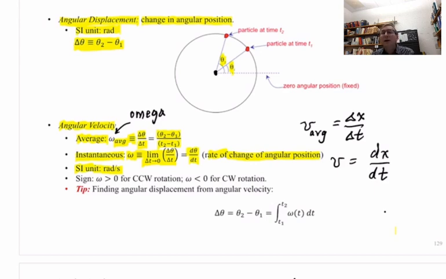Now, average and instantaneous angular velocity are vector quantities. But so were average and instantaneous linear velocity in chapter 2. How did we deal with the directions of those vectors in chapter 2? Simply with a plus sign or a minus sign. Plus sign meant that the corresponding velocity pointed in the plus x direction, and a negative value meant it pointed in the negative x direction. If average and instantaneous angular velocity are also vectors, how do we account for direction?